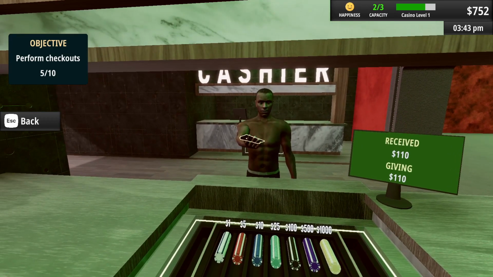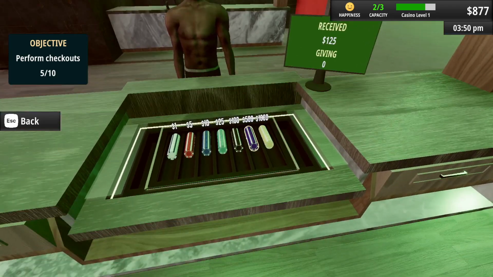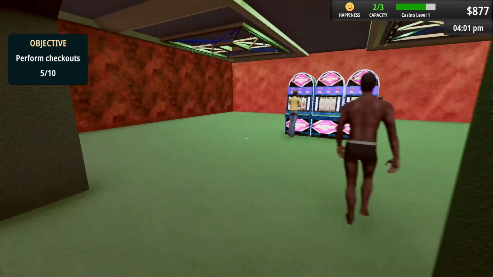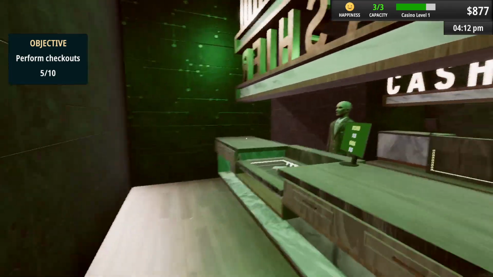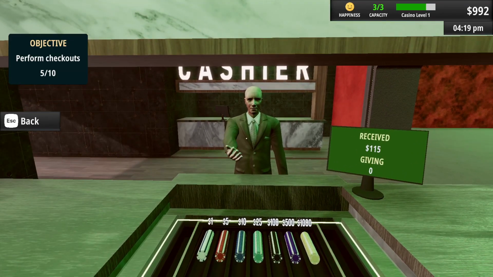Hello, ready to enjoy some casino fun? Right, there you go. Enjoy yourself, and I'm just gonna watch you gamble. You crazy, crazy things, you. Here we go. Fingers crossed. Oh no. Oh, you look like you've got plenty of money. You're in a suit.